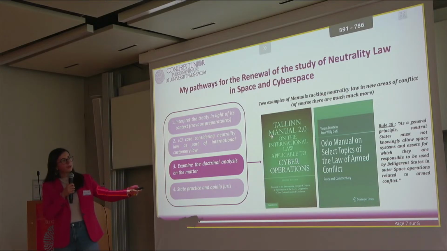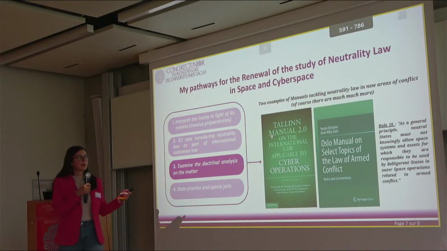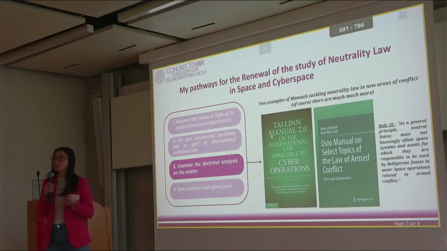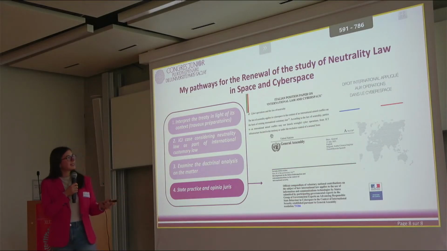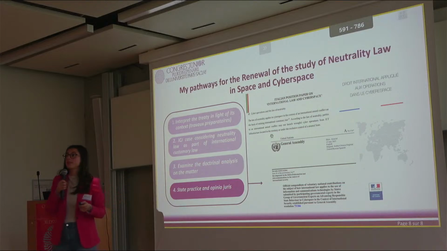The Oslo manual says that neutral states must not knowingly allow space systems and assets to be used by belligerent states in the armed conflict. And so all of this is being treated in state practice because states are beginning to include in their national positions the law of neutrality for their cyberspace and outer space operations.